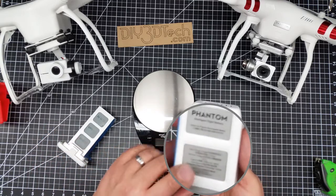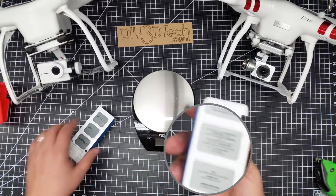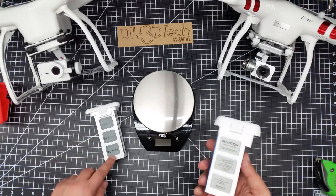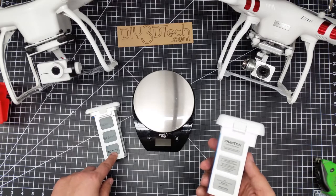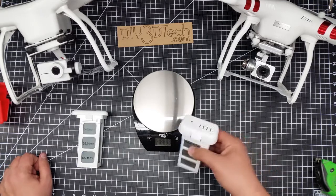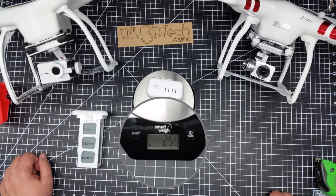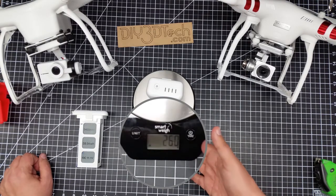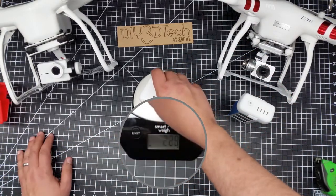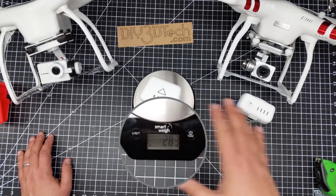However, in comparison to the batteries, again, this is a 15.2 volt, 4,480 milliamp per hour battery, where this is a 5,400 milliamp per hour battery at 11.1 volts. So a little bit of difference. Now, one of the things I want to do is, let me pull up the scale again. Let's weigh these batteries. So this battery is going to be about 260 grams for the Phantom, and then the UpAir is going to be 280. So it's a little bit heavier, but not by very much, which really surprised me.